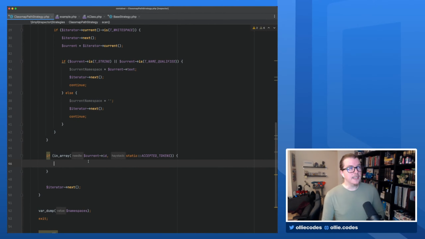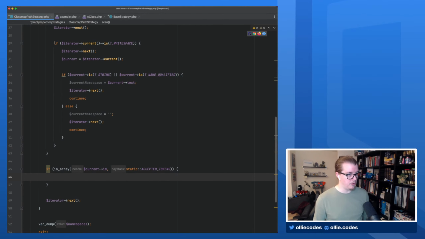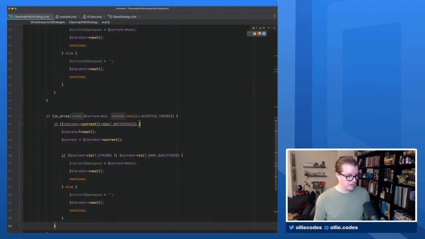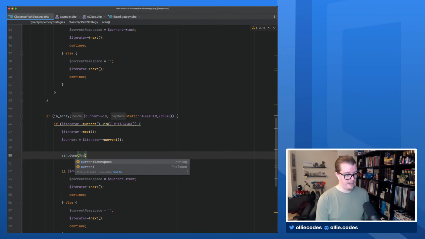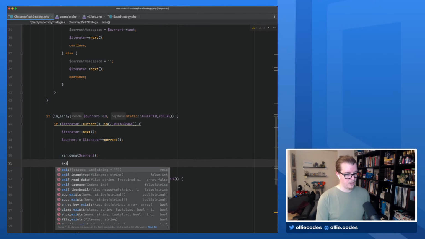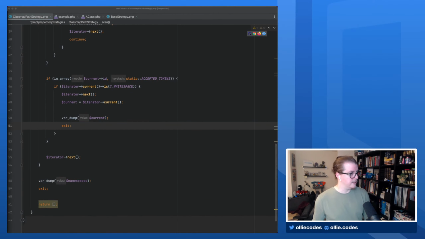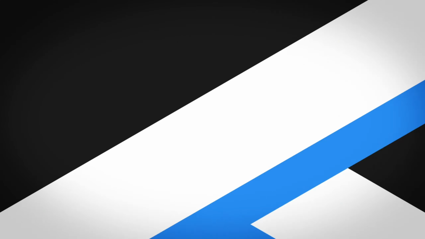So if this is a class, then, oh god, the next should be the same as before. It should be a white space, and then this should be the definition of whatever it is. So we'll go back here.